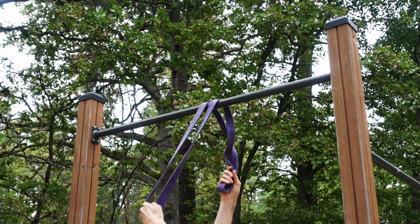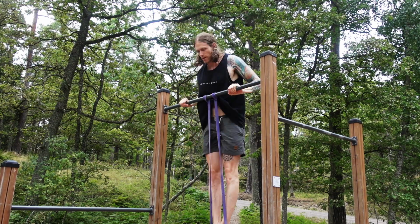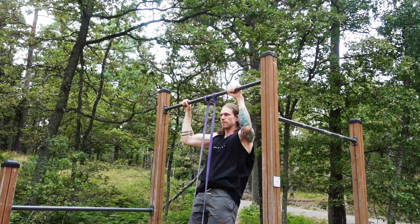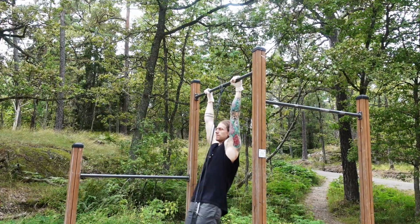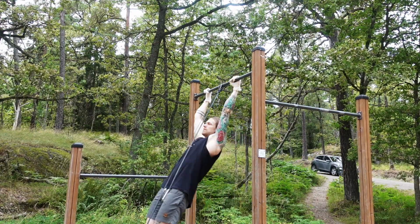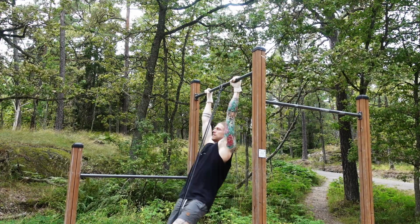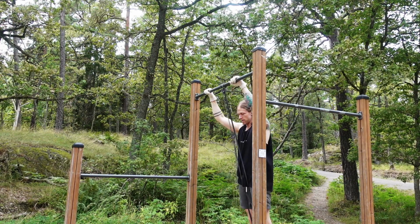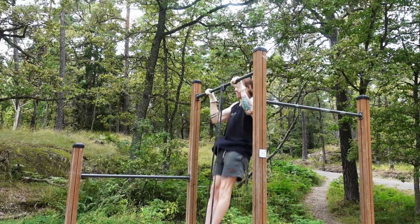With banded muscle ups, it's very easy to track your progress and use thinner bands as you're getting stronger. It's also easier to work on the right technique. The only downside with training with resistance bands is if you are using too much of a swing. This doesn't mimic the bodyweight muscle up well enough, and the contrast will be too big when working with thinner bands and towards the bodyweight muscle up. To fix this, I always recommend decreasing your swing as much as you can. In this way, you are working on your technique as well as strength in the correct way.